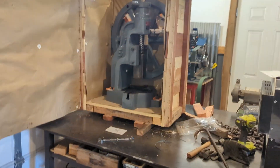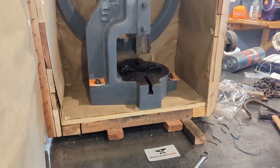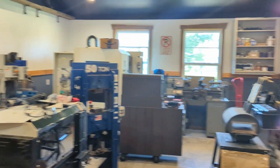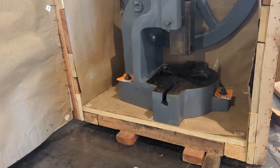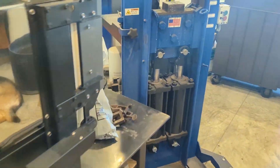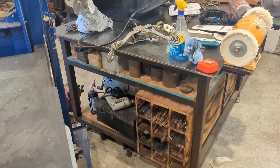So the new fly press turned into a mini shop tour. I am super excited to receive this and get it set up. With the help of a little analog blacksmithing and some more precision machining, I can't wait to make some tooling for this. I'll probably start with a little tool holder to go into that ram, and then start making tools. I've got some H13 metal for some of the bits I'm going to make, and I need to find a more economical solution for some of the bigger tools, dies, and things I want to make — maybe 4140 or something like that.